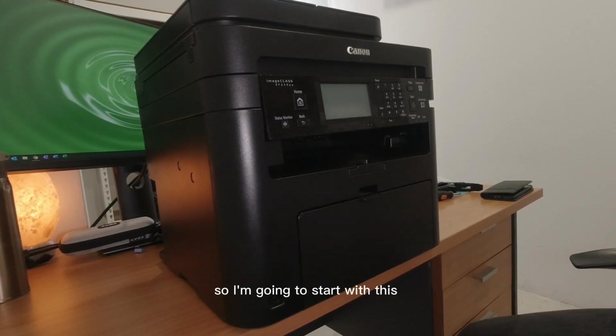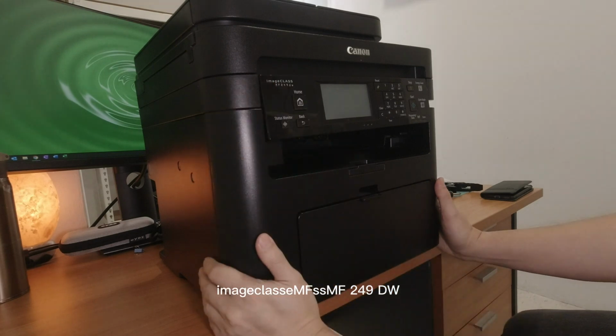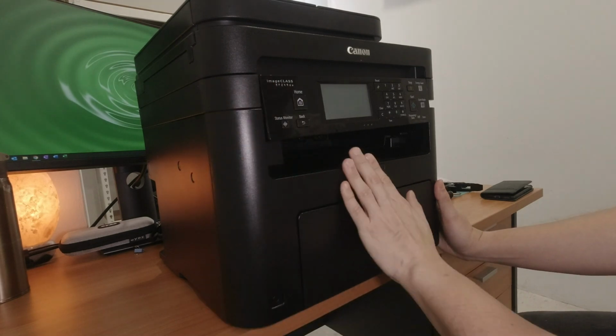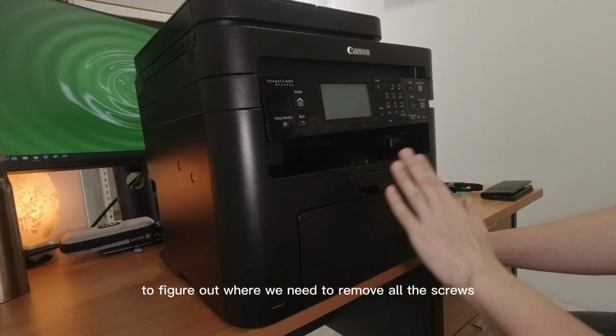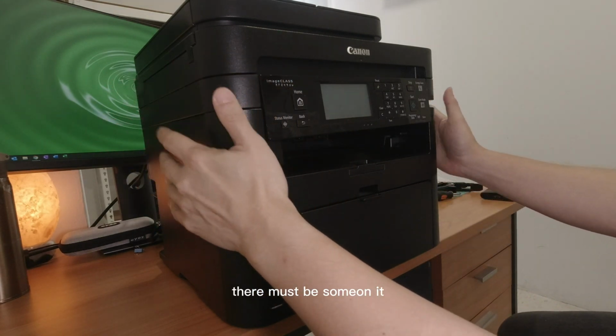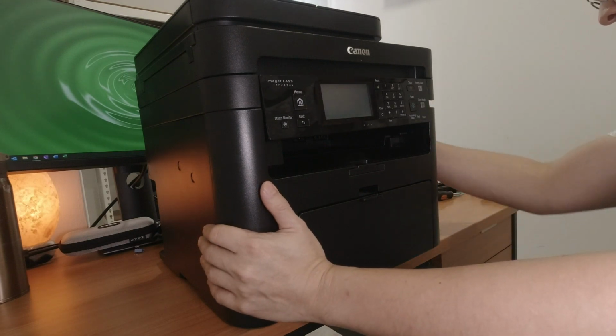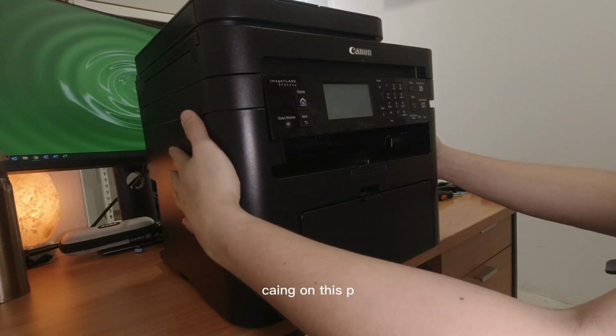So I'm gonna start with this Imageclass MF249DW. We're going to figure out where we need to remove all the screws. There must be some force on it to pry off some of this casing on this printer.